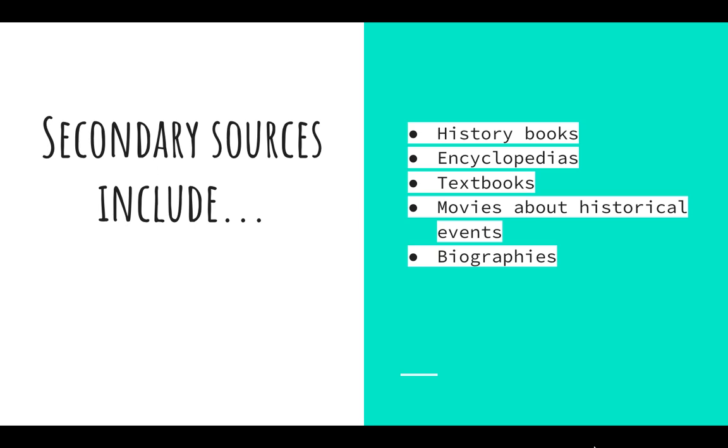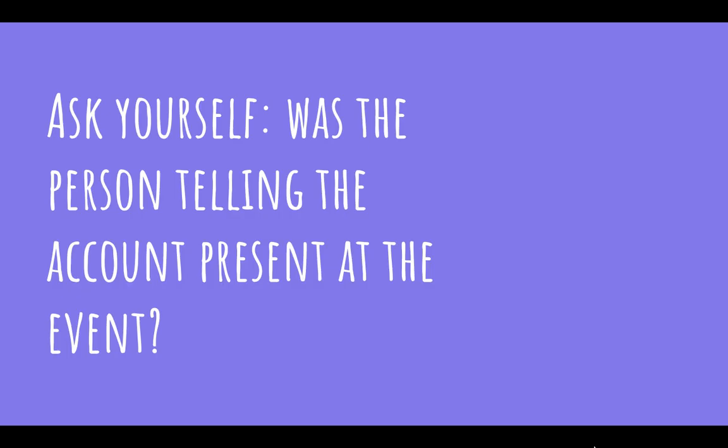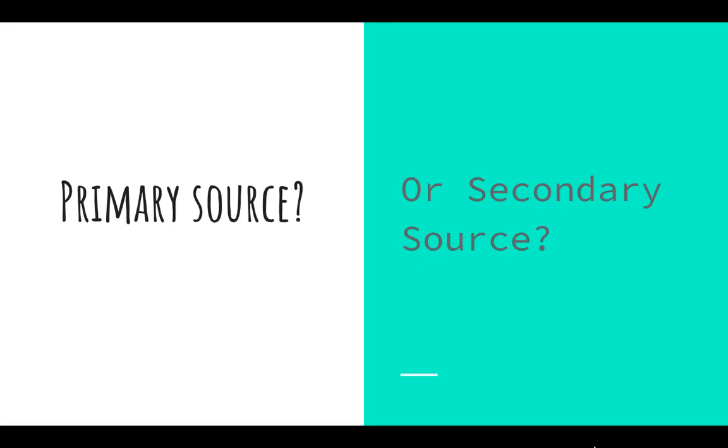What do you guys think about autobiographies? If I write a book about my own life, is that a primary source? Hmm, let your teacher know what you think. So I want you to ask yourself when you're determining whether it's a primary or secondary source, was the person telling the account, was the person telling the facts present at the event? If they were there, if they were living in that time, then that means it's a primary source. If they were not there, then it is probably a secondary source, and they used primary sources to help them gather information.